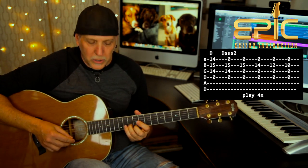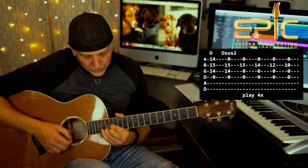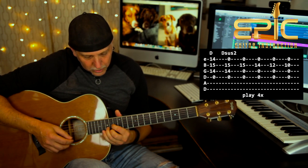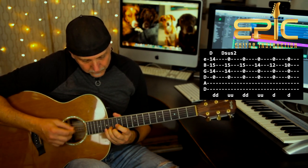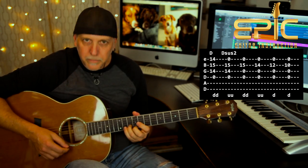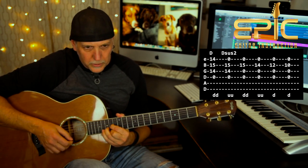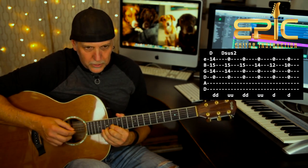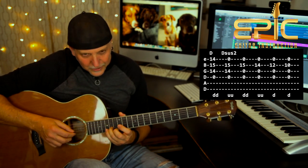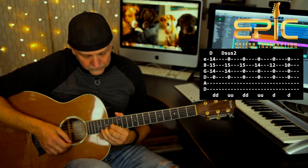All right, and he does that 4 times. So I play it like just strumming once the first 2 times. Then to make it a little more interesting, I do this the 3rd and 4th time. So how I do that strumming wise, the first chord 2 downs, second chord 2 ups, third chord 2 downs, next chord 2 ups, and then 1 down, 1 down. So it's like this.